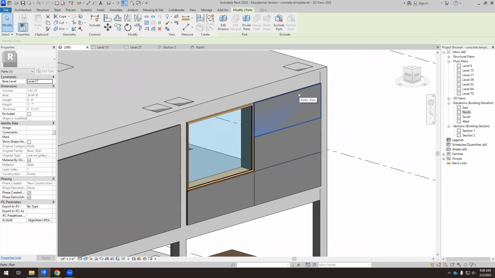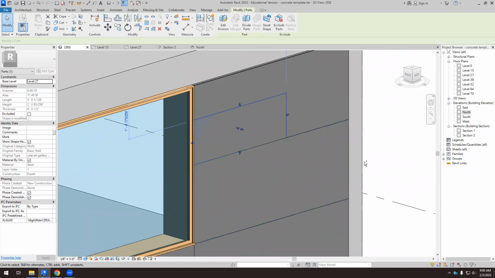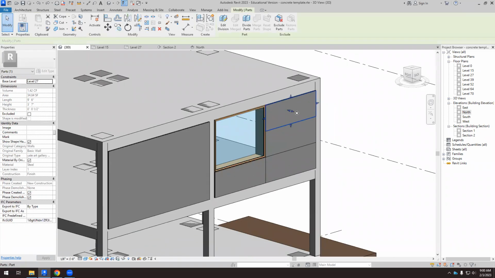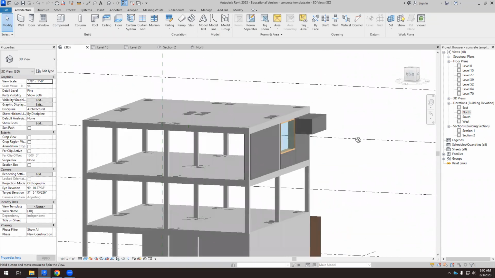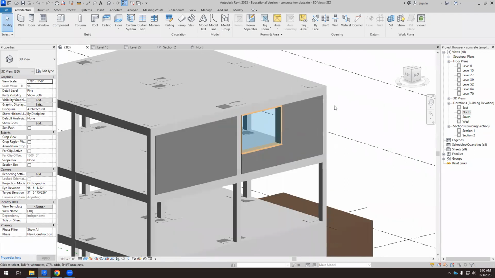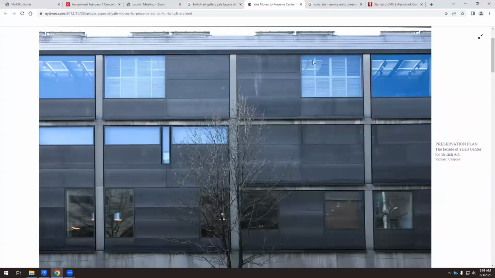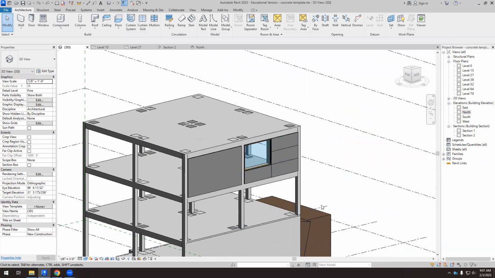But the good thing now is that each part is independent. If I want to modify the height or the width of this part, I can. It's not only that I have created the lines. I have created independent elements. Or if you want to make it thicker, you can. So that gives us a lot of possibilities. So we are done with this. Basically, we have a window here, and we have divided this into different parts. So this is what we wanted to do.